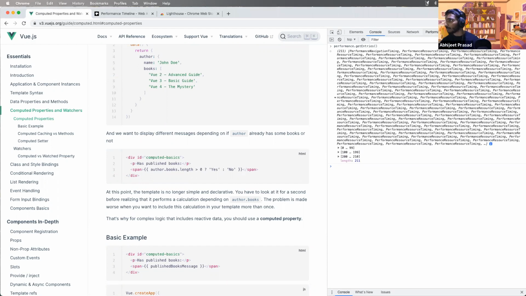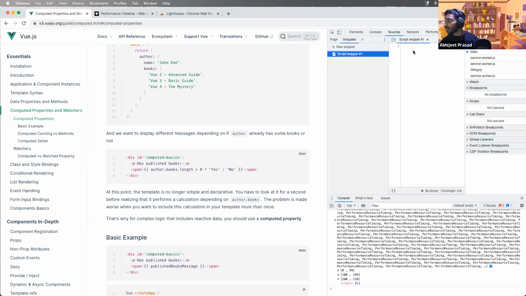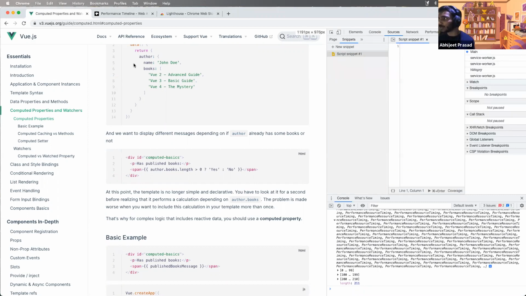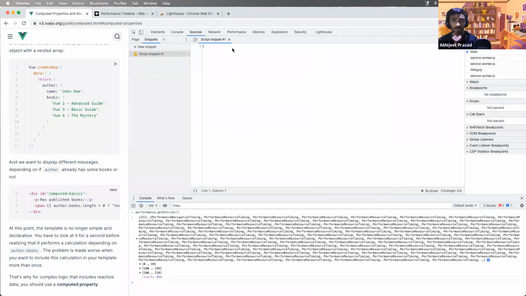Let's actually just write a snippet. I'm going to write some code here. There's a performance observer API you can look up the docs for. Performance observer.